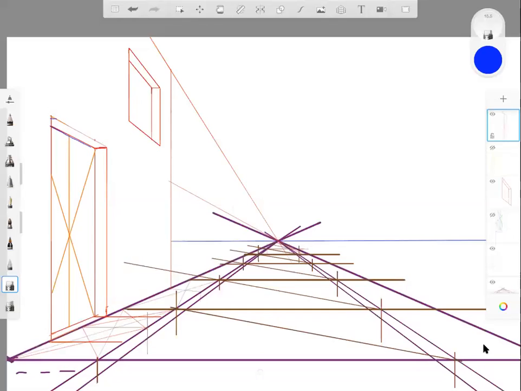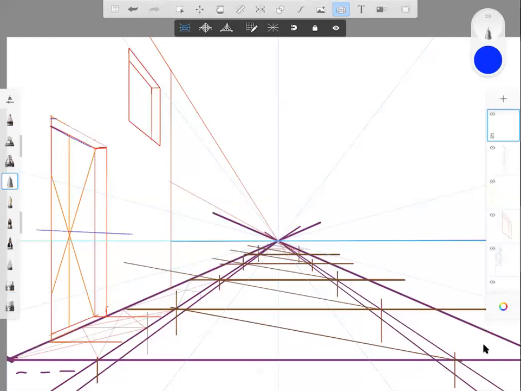So you can turn this back on if you want. I find that a bit confusing. So again, I'm just gonna make a new layer. They're free. They're easy to make. So first, I'm just gonna find the center of the top of the doorway. Okay. And so now I have my halfway mark.